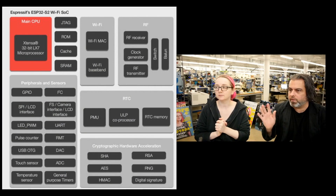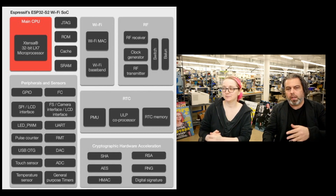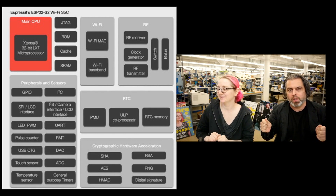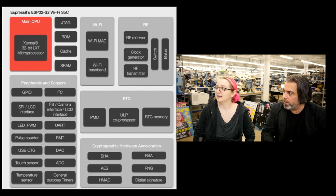We have an IoT video on attack surface mitigation — check that out if you want to know how to do that. This chip should be good for industry where you want to make sure that secret keys, secret firmware, SSIDs, and private keys don't get leaked out from the chip. Every single night, Lady Ada reads NPI data sheets for chips around the world — constantly, always, forever. So we got a hold of some of the details about it. What things do you like about this?